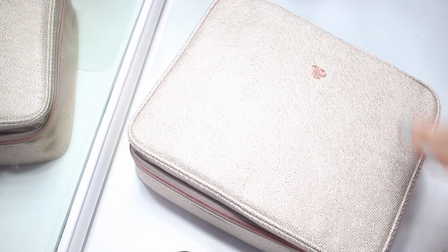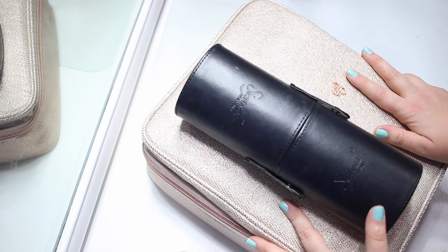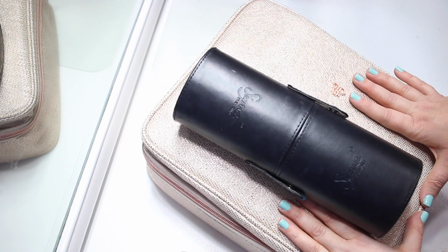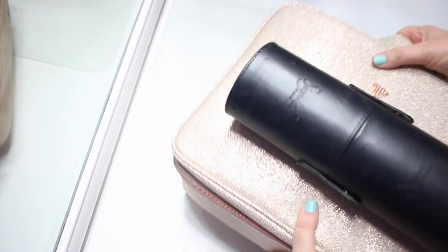Well, not pretty much it because it's a lot. This makeup part is what I take in my carry-on. I definitely don't check this in. This is very expensive stuff in here. I have spent obviously a lot of money on makeup, and I definitely want to take care of it, and I carry this with me on the plane, and man, it is pretty heavy.